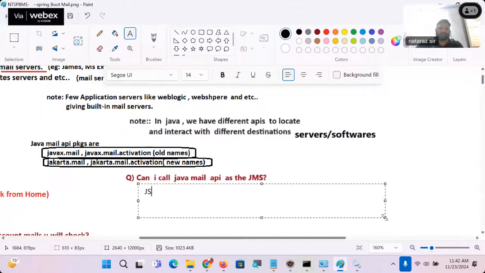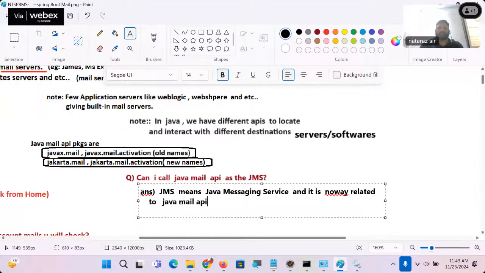JMS means Java Messaging Service, and it is in no way related to the Java Mail API.